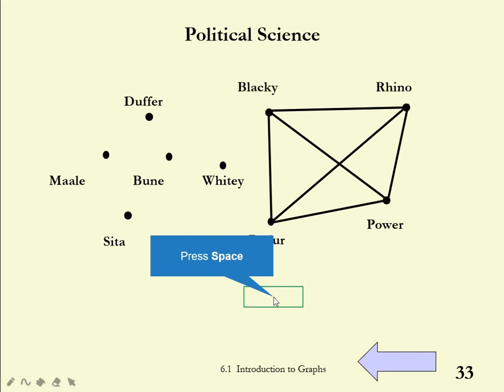I can do this. Why not? I can relate Blackie with Power. I can relate Power with Bahadur, Bahadur with Rhino, and Power with Rhino. Yes, I can do that. It's a representation, you know. Then again, the second statement says that wherever Blackie was, Whitey was there too. Blackie didn't leave Whitey and Whitey didn't leave Blackie. So now I have a statement about Blackie and Whitey that says these two are also very good friends and they were always together, so I made a graph here.